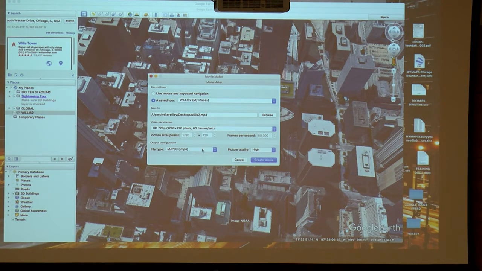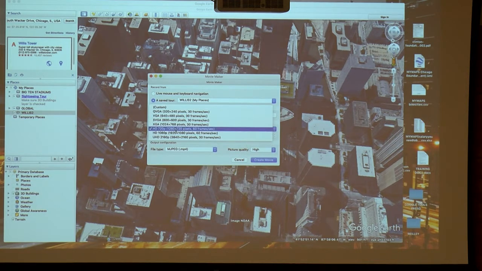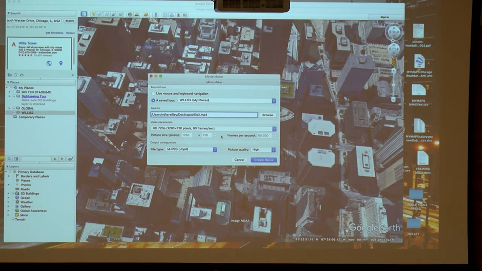And here's where I can choose my formats. You know, H.264, I can export it as a PNG or a JPEG. I'm going to do it as an MPEG video. You can do it as a Windows Media file. A lot of... picture quality I'll set to high just for export purposes, but I would probably do maximum. 720p, you can take it up to 2160 now, which is kind of cool.